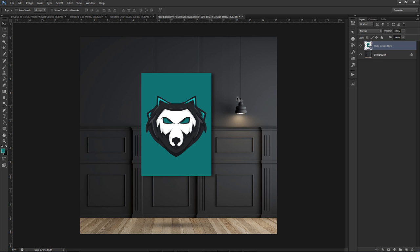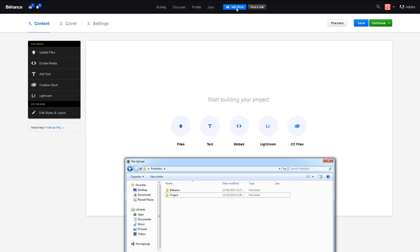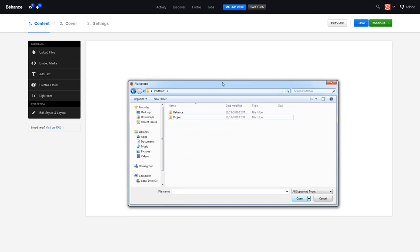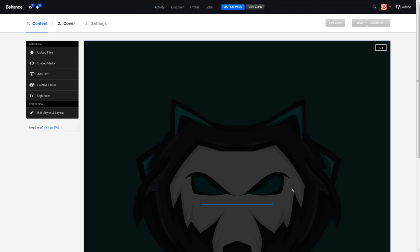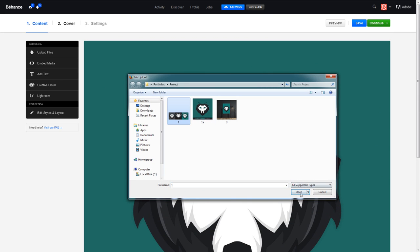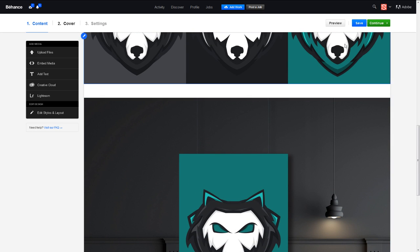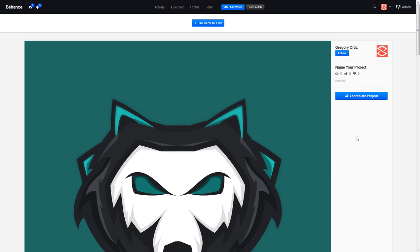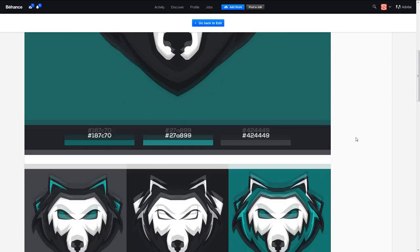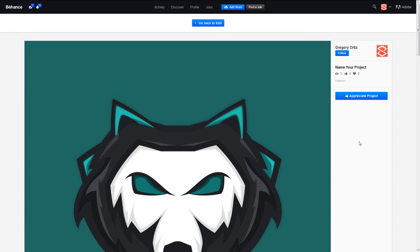You can even use more than one mock-up — it really gives your work an appreciation level and makes it visible in different real-world contexts. For example, use billboard mock-ups to show your advertising design on a billboard. That's a value level for your work. Presentation and progression are the key things to keep in mind when building a nice portfolio. I highly recommend this technique, and I highly recommend Behance.net.